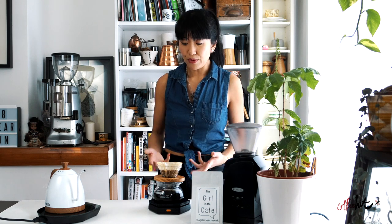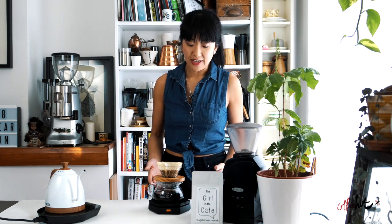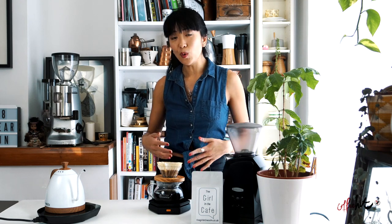This is not only great for manual brewers but other brewers as well. If you're a barista in a cafe with many baristas working with you, having a scale set at a brew ratio means you can be confident that all the baristas are going to brew at the same ratio. The other great thing is that if you have different brew methods each set at a different brew ratio, you can also be confident that all the baristas are going to be using the same recipe.